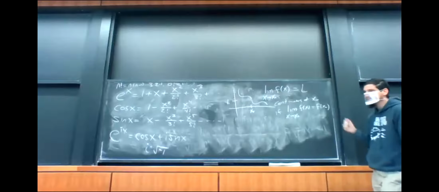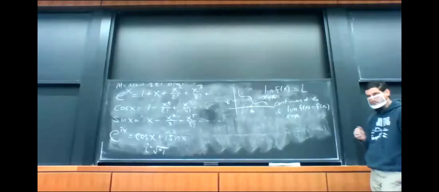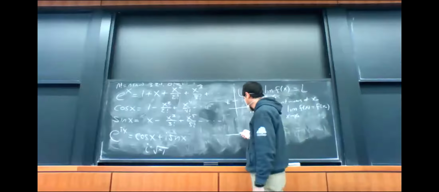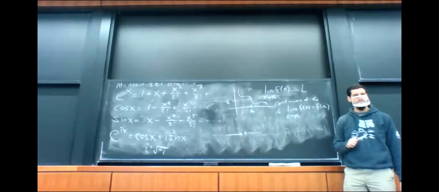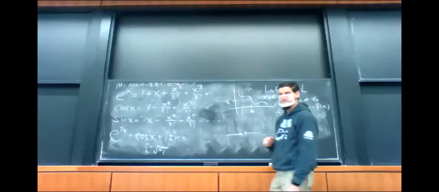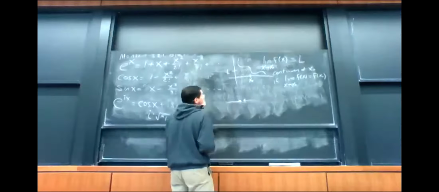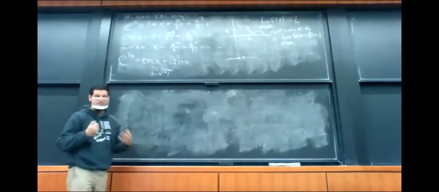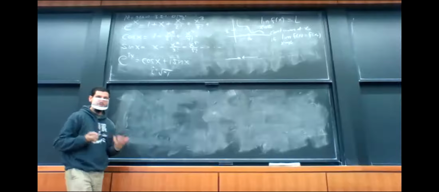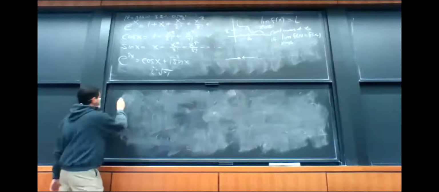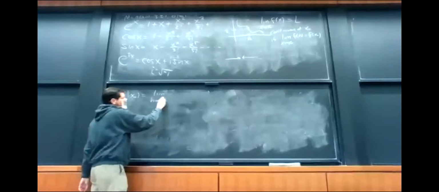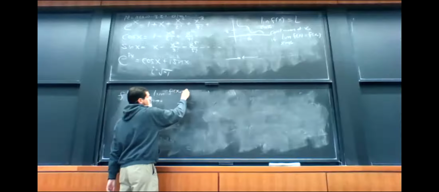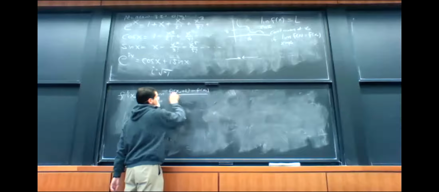Okay, so we have lots of different ways to try to calculate limits. In one dimension, there's really not that many paths to go through. In one dimension, I basically move to the left or move to the right. So things become more interesting in several variables. The most important limit that you've seen so far is the definition of the derivative. So, f prime of x naught is the limit as h goes to 0 of f of x naught plus h minus f of x naught, divided by h.